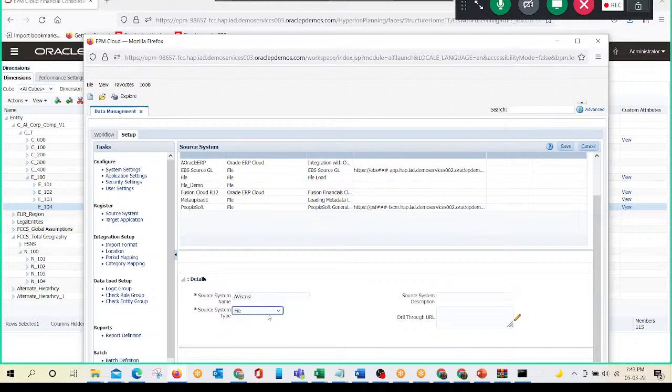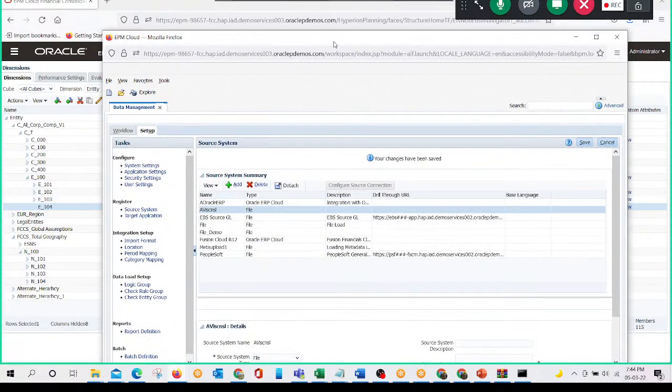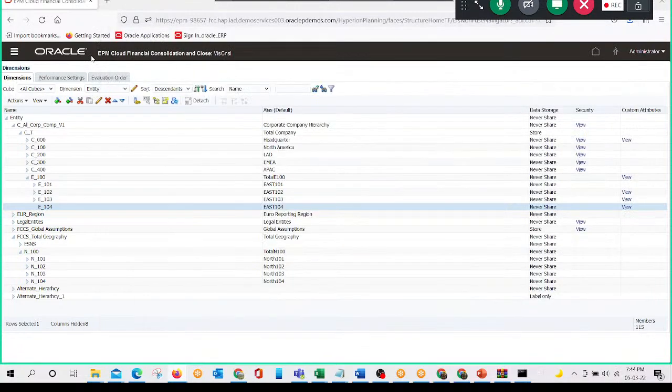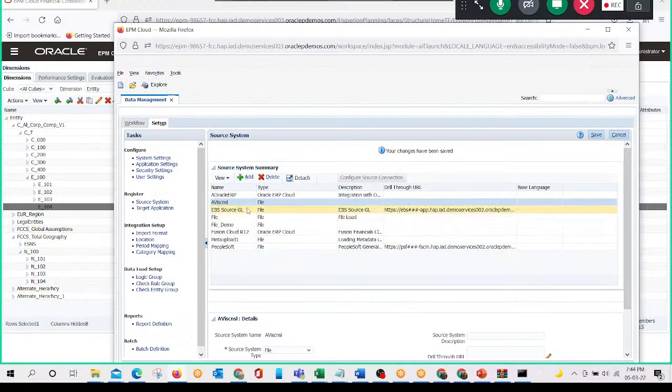The source system is our Excel file, CSV-based Excel file. So we will choose source system as file and save. So we have created our application source system. The source will be this one, but we have just prefixed an A before it for identification purposes.